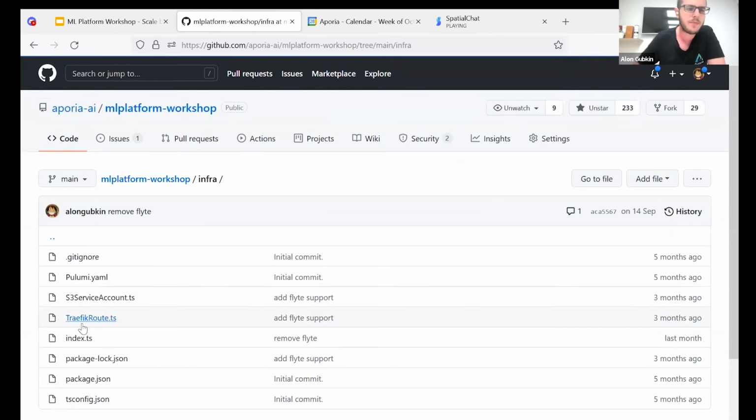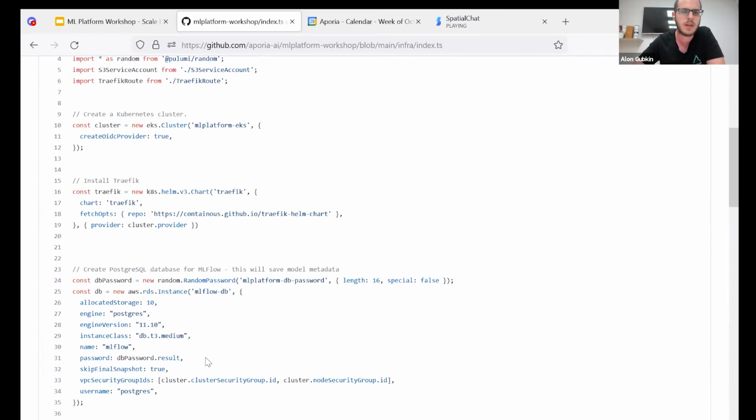I'm going to go to infra and to index.typescript. The first thing here is to create a Kubernetes cluster. One thing that's repeated in the workshop is: how did I know how to write this code? With Pulumi, it's really simple.